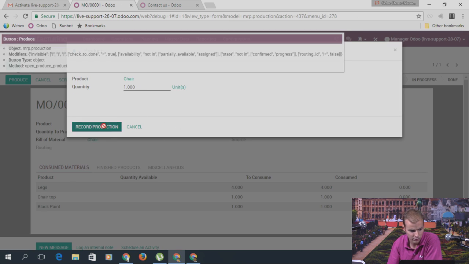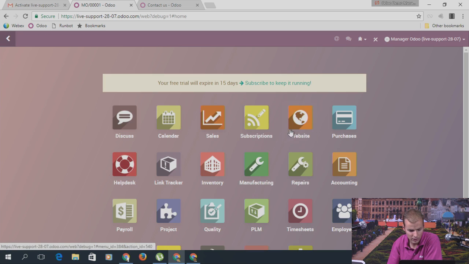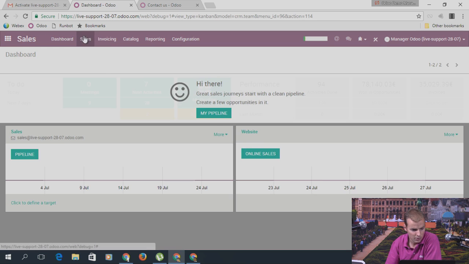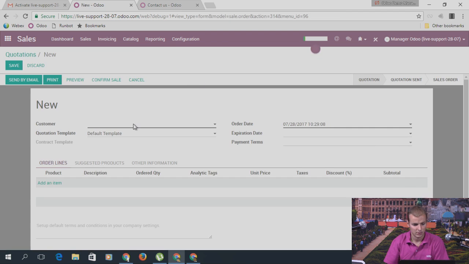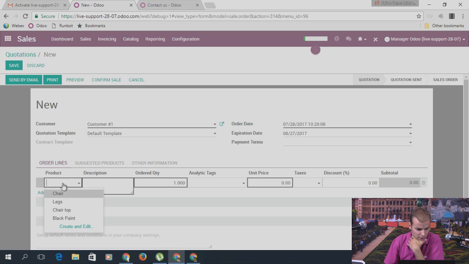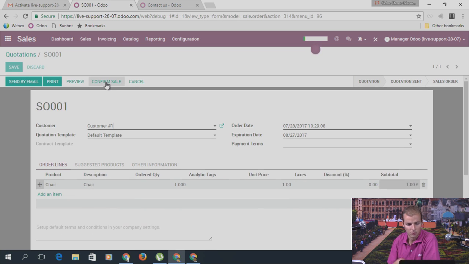So I have one chair in my stock, and I'm going to transfer it. So I create a first quotation for one of my customers. I have no customer, so let's say customer number 1. I sell it a chair. Yes, I confirm the sale.